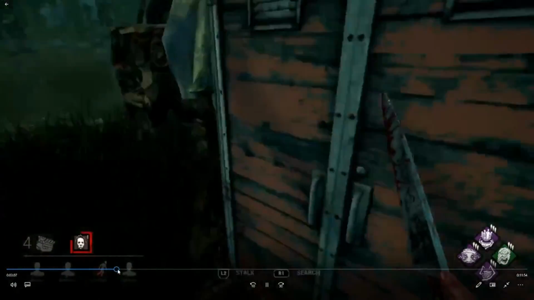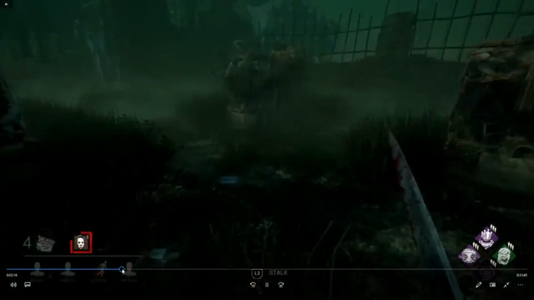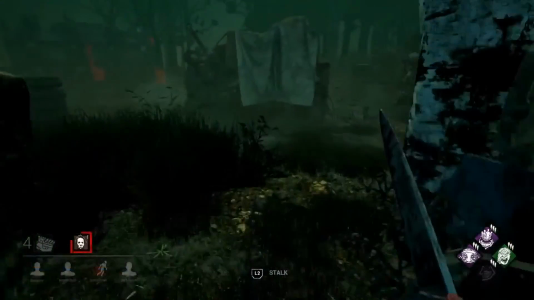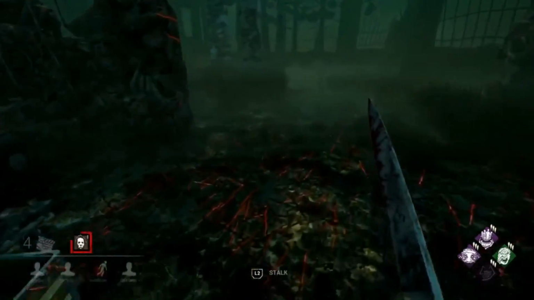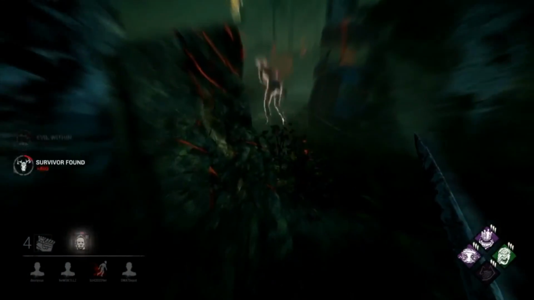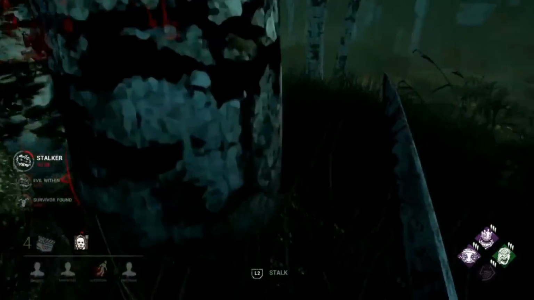Anyway, we're gonna jump ahead. You check the lockers. He's not in the lockers. All right, so let's see what you do from here. I'm curious if he's at this pallet. No. Oh, there he is. You got his blood trail. All right, you get the pallets done.